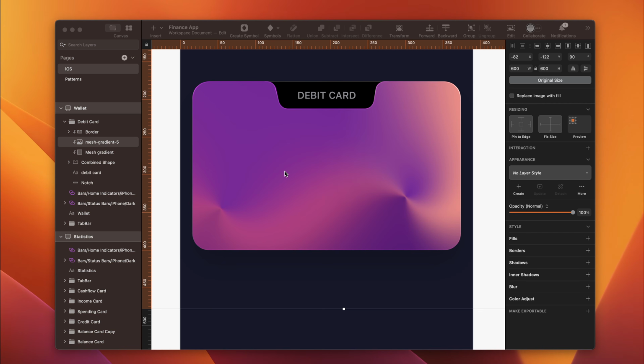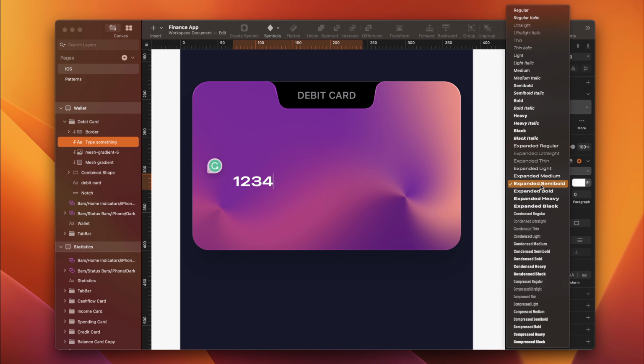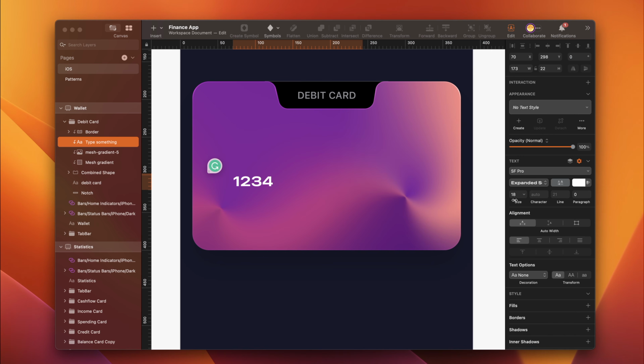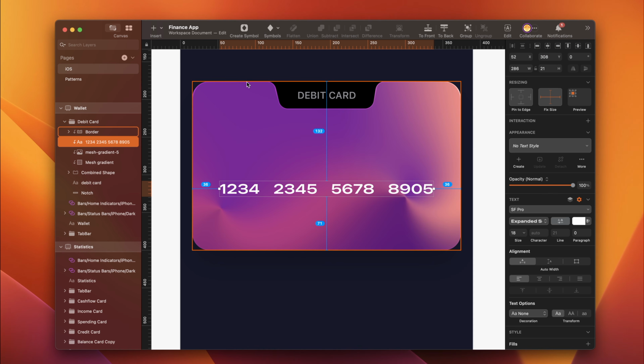All right, now add 16 random digits. Okay, now I use SF Pro expanded semi-bold. The size is 18. All right, so then add space 4 times, 1 2 3 4, add 4 new numbers, 4 random digits, 1 2 3 4, 1 2 3 4. Just going to move this dot in place by space. Okay, escape, and now align center. So the margin is around 36. From the top, it's going to be 132.